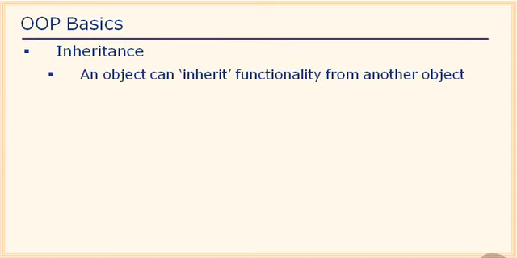Next, and this is a big one, is inheritance. Now, we all know what inheritance is out here in the physical world. It's when a loved one or a stranger or somebody leaves this world and they leave their worldly belongings to us. Okay? And with just a little luck, those worldly belongings are worth millions and millions, right? Well, the same type thing can happen in software code. And with inheritance, an object can inherit functionality from another object. All right? Then you can add even more functionality. You'll see an example of this later on in some code in the course.